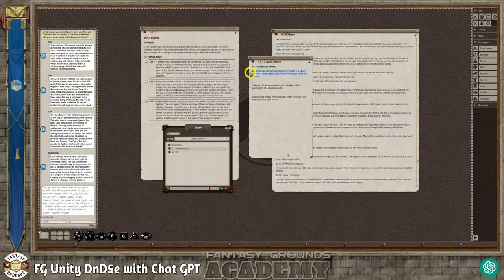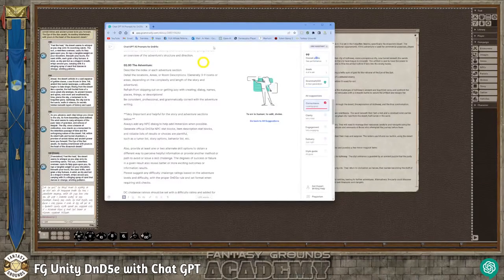So I want to take this first part of this hook, and I'm going to copy and paste that, put it back into ChatGPT, and I want it to give me some kind of context of the mysterious stranger. I want a little bit more details on this, because that is not quite enough for me, especially if I was new. I'd be really pissed off. I wouldn't know what the heck is going on, or how to even, if you don't know all the story, unless you read through the entire thing, there's really no way to give it context. So that's what I'm going to do, is focus on these three adventure hooks.